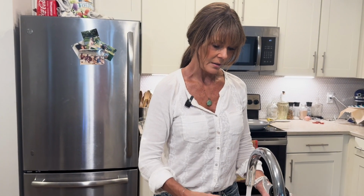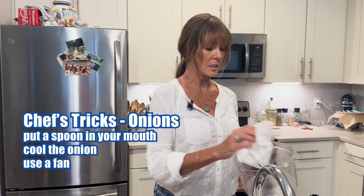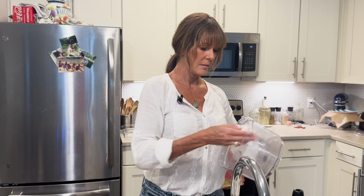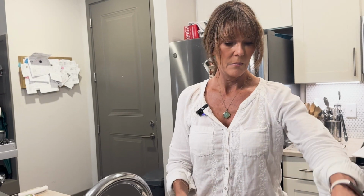Onions. It's an onion, and other than putting goggles on, isn't there a myth? Isn't there a story about cutting onions? Supposedly a certain way to cut the onion that's supposed to not let those gases affect your eyes. And the reason there's gases in those onions is the onion is still alive. What people don't realize is after it's picked, the onion is still alive. That's a defense mechanism. I mean, everything has a defense mechanism for animals eating them and everything else.